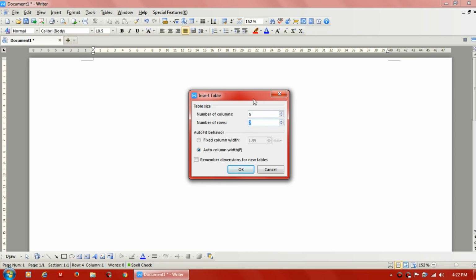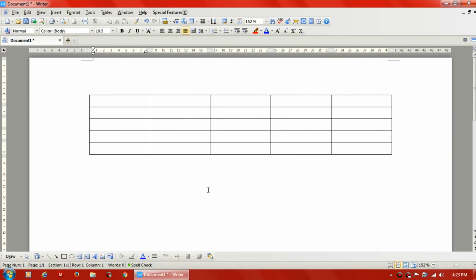We'll add a couple more rows than that. We'll go 5 rows. You can fix the width or just leave it automatic. For this, I'm just going to leave it automatic. And you can have it remember the table properties for next time, but I'm not going to tick that box. So just click on OK. And there's your table.